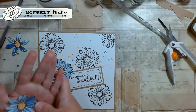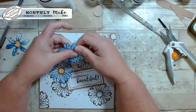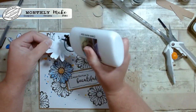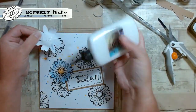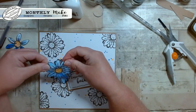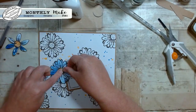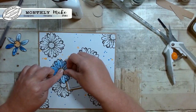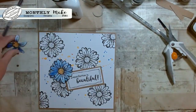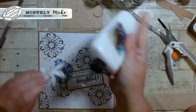Yep. So, again, you get your lovely shaping tools out and things. I'm just using my hands. You might want to add a little bit of 3D glue or something there, or stinky winky glue. Ooh. Yeah, we're not using stinky glue, are we? Nope, nope, nope. Because it does stink, stinky winky glue. It makes your nose tingle. Right, so I'm just pressing down in the middle, so my leaves have got plenty of room.